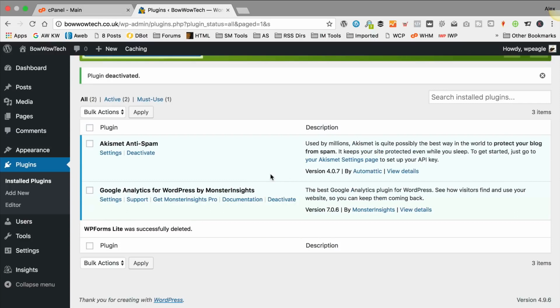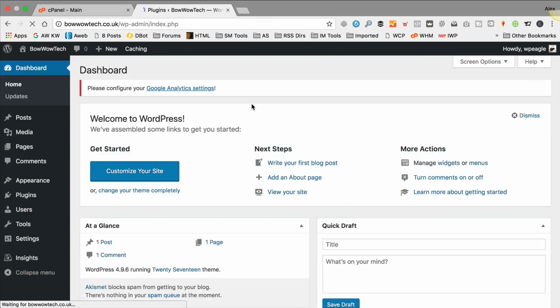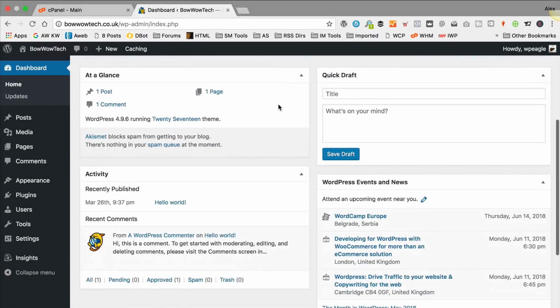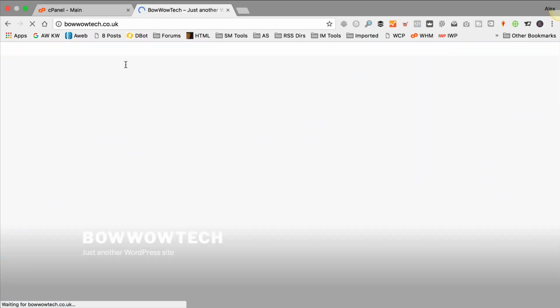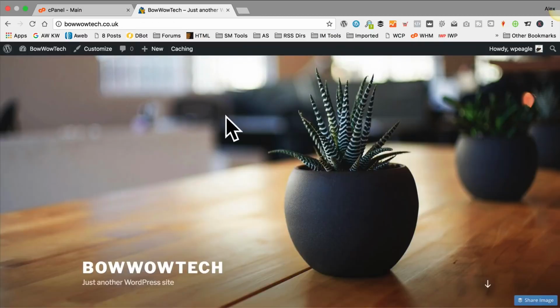So there we go. I've only got 2 plugins installed now. Got a nice clean install. We can go back to the dashboard and it should look a little bit tidier. Yeah, there we go. So we come up here, we can go to visit site, and that will take us to the front of the website, and we can see what we've got. So just the basic WordPress theme right now, but it's all up and running perfectly. And we're now ready to build on this install and create our Amazon affiliate website.